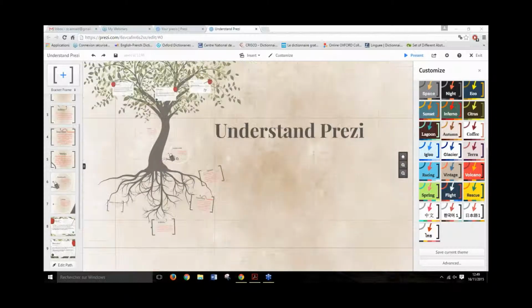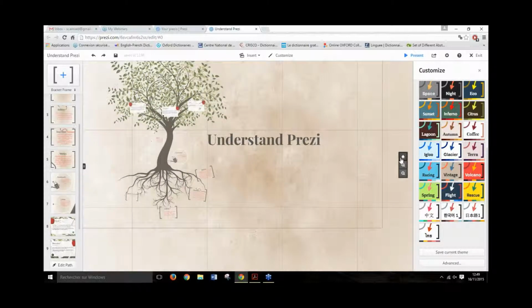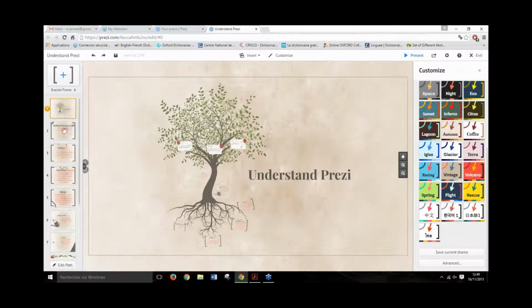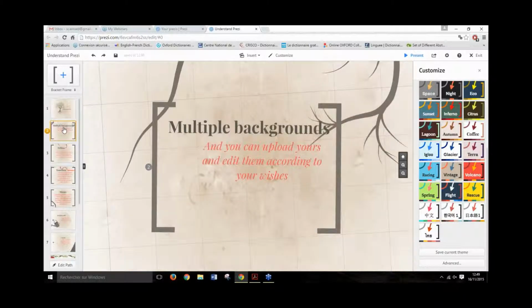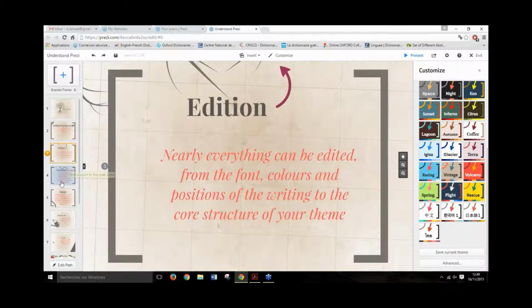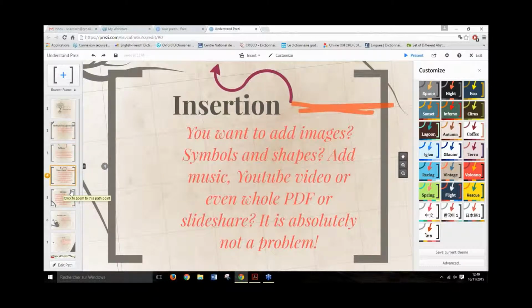So here, for example, this is the whole image of my Prezi, and this is also the first step. Then the second step is this one, and then this is the third step, this is the fourth step, etc. And when people watch your Prezi, they will see these various steps in this order.